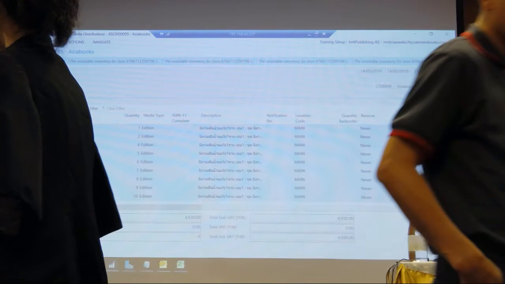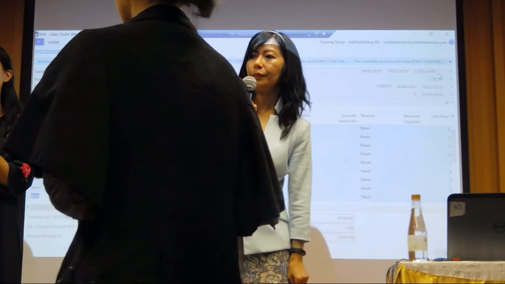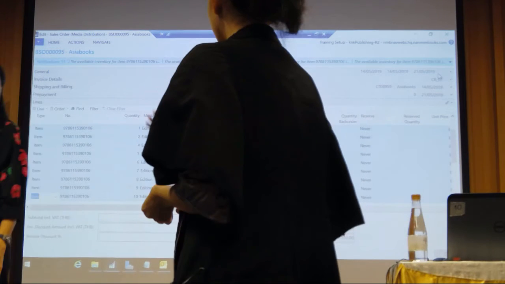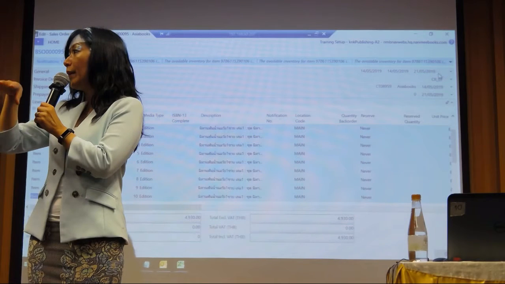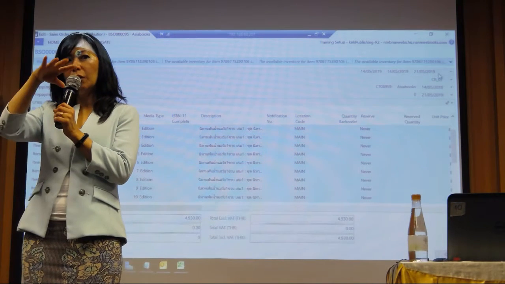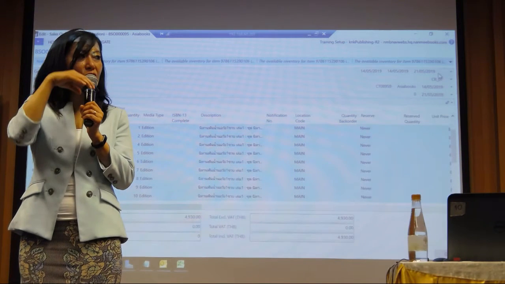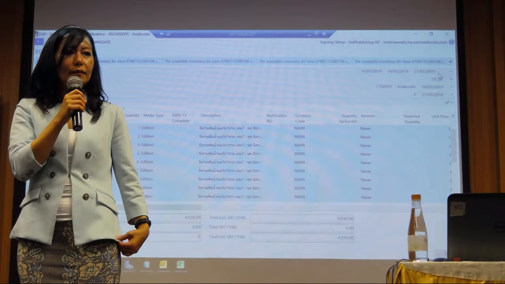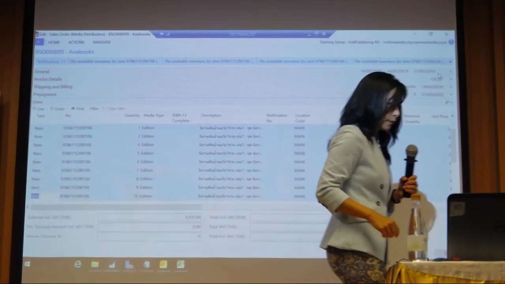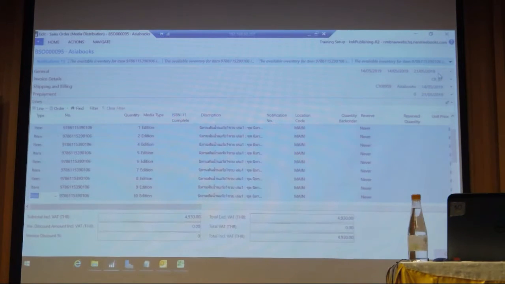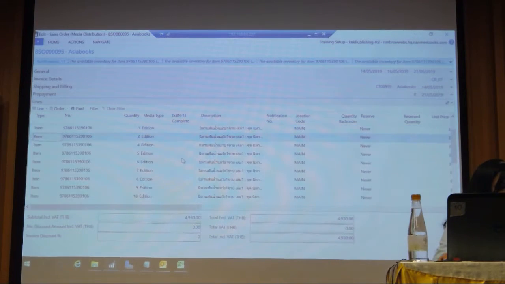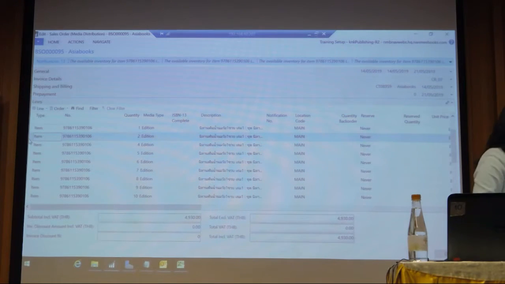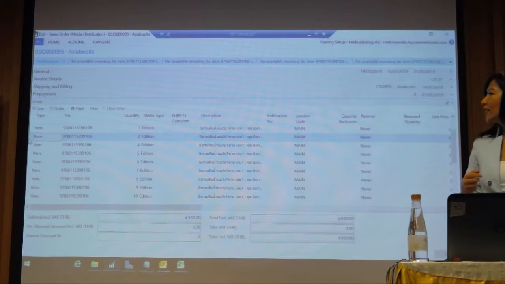So maybe if your customer is defaulted to the main warehouse, then the order will be defaulted to the main warehouse. And if there's no stock in the main, it's only in WHBBS, then you're going to get the message that there's no stock. Some customers' stock is set to default to main, so if we select main and there isn't enough, you need to check whether the default location actually has stock.